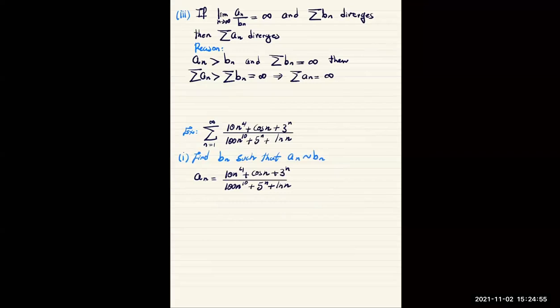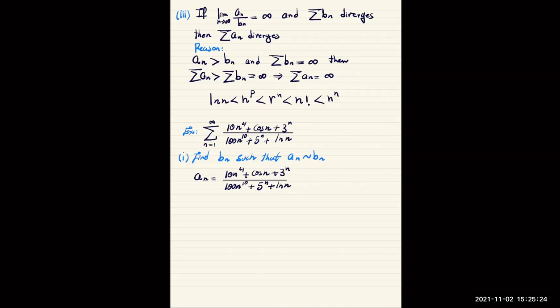Again, ln n is the least powerful one. And then we have power functions. And then we have exponential functions, so r to the n. And then we have n factorial, more dominant than exponential, and then n to the n is the most dominant, because for n to the n, both base and exponent grow.